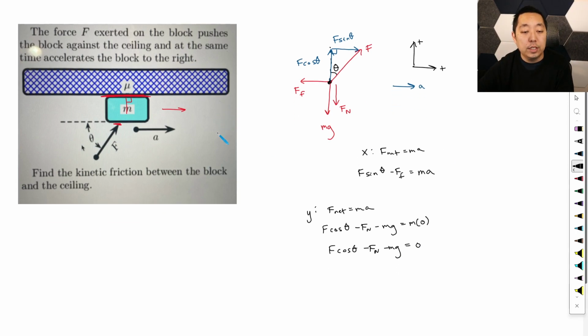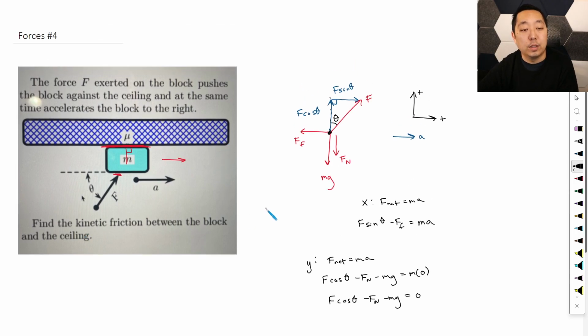So now the question is how are we going to find the kinetic friction between them? And it kind of depends on what we're given in a problem. Are we given the theta? Are we given the acceleration? I'm going to give a couple of answers just because this question is not super well formed, but at least the process is important.